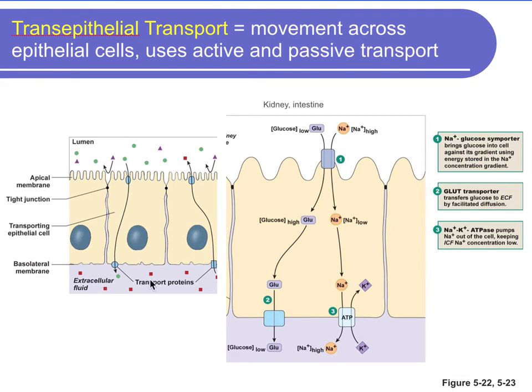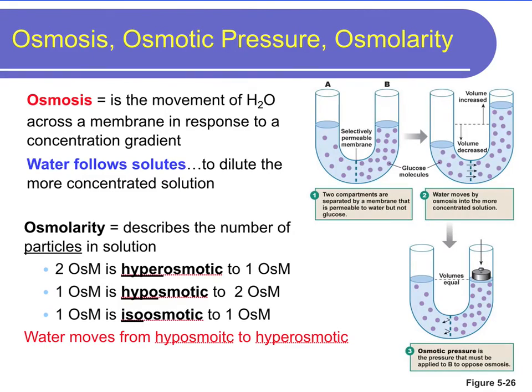Transepithelial transport. This is an example that you saw in week 1, where we're going to transport solutes from one side to the other, but we're a lot more selective. We talked about this when we were talking about different types of epithelial cells. So in the intestines and the kidney, we want to bring glucose from the lumen into our body. We will use the SGLT to do that. We'll need the help of the sodium-potassium pump and GLUT transporters. But again, we're going through the cell. So that's transepithelial transport. We're not going through vesicles. We're not going in between the cells. We're transporting through the cells through proteins.